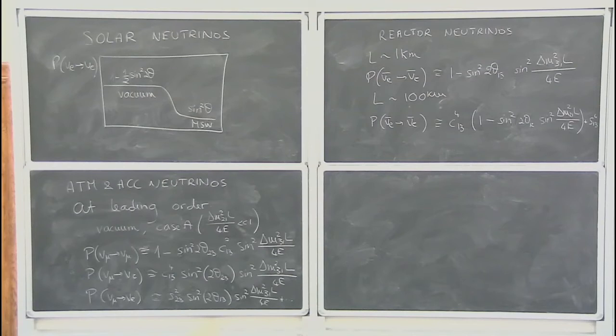And the main actors in the experimental searches for solar neutrinos are Super-Kamiokande, this big water Cherenkov detector, 22 kilotons of water in terms of fiducial volume. The SNO detector, which instead looked not only at the charged current interactions, but also at the neutral current ones, and in this way was able to reconstruct the full flux, also the nu mu and nu tau components, this in 2002, and that's why it received the Nobel Prize in 2015. And the current experiment, Borexino, which, as I said, is looking at this intermediate region here. There are also other experiments using other techniques like SAGE and GALLEX and the original one, Homestake, which looked at the very low energy part.